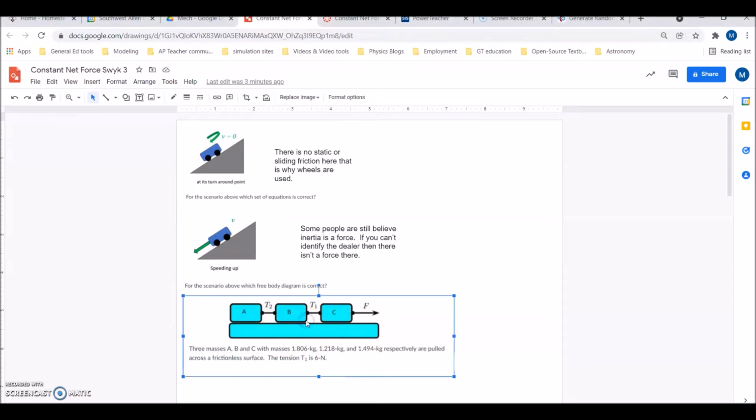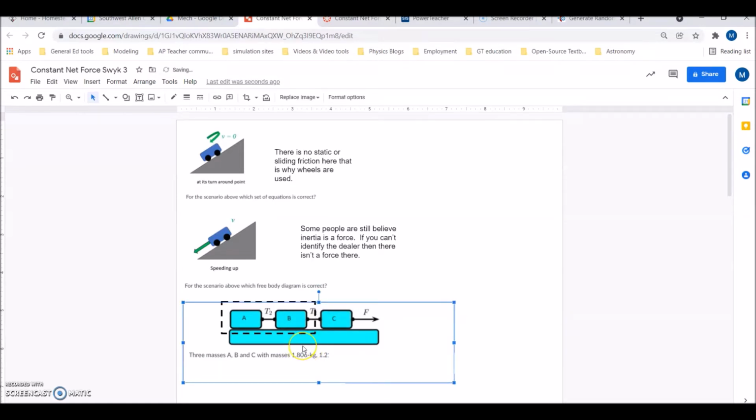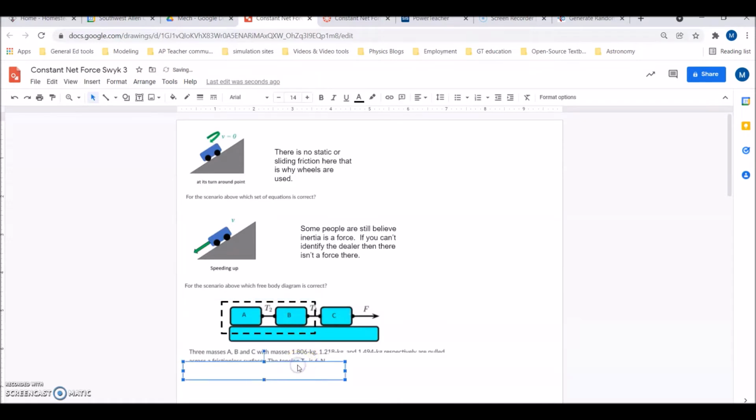But I would suggest drawing a force diagram sort of like this. Because we know what T1 is, and so now if you draw the force diagram for both objects A and B combined, you don't even have to worry about T2. You could then figure out what the acceleration is.